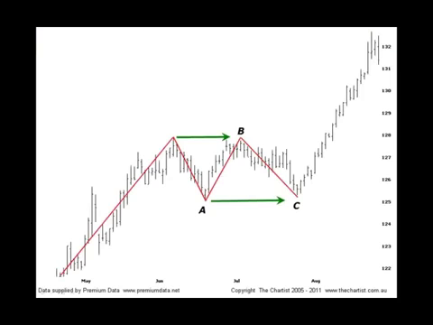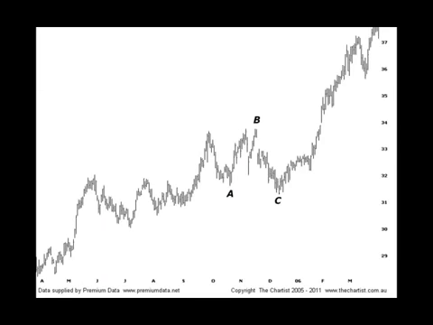So let's have a look. Here's a slightly expanded version. It's not a tight one, but it's slightly expanded. You can see that we've got a retracement down to wave A. Prices come back up, tag the old highs almost to the cent, retrace again down to the wave C, almost tag the lows here to the cent, and off we go into the next impulsive move up. So that is an absolute textbook example, and I think this is on the US Treasury bond. So again, these kinds of patterns will occur on any single market in any kind of time frame.